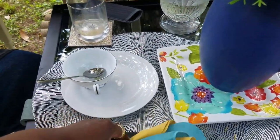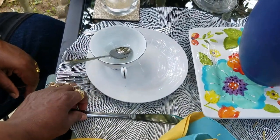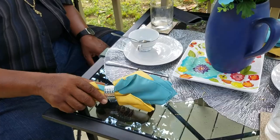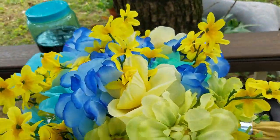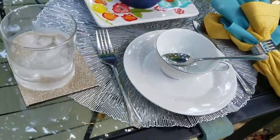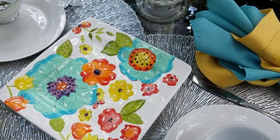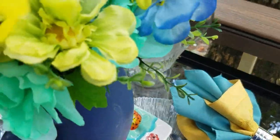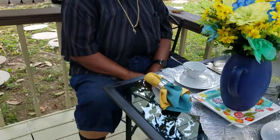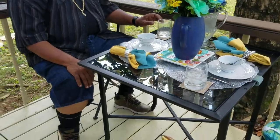Moving right along, I topped this off with my yellow and aqua blue napkins — I got my napkins doubled in there with the silver ring. My napkins are bringing out the blues and the yellows that are in my arrangement. Here's my arrangement — you can see the different colors I'm using. I'm trying to keep my color palette light and cohesive on my table, but yet with a purple spring touch. And look at this beautiful plate — it has all of those colors in it which I have in my arrangement. I just tried to make everything look cohesive. And this is the table that my husband gave another coat of black paint — he did a DIY on it.